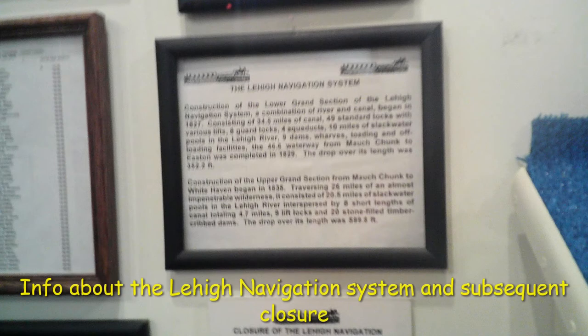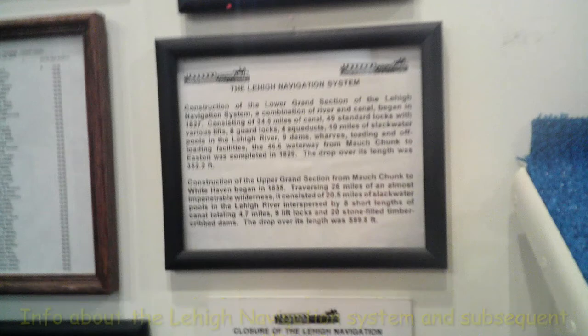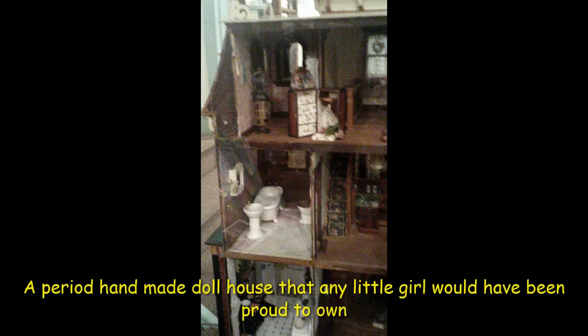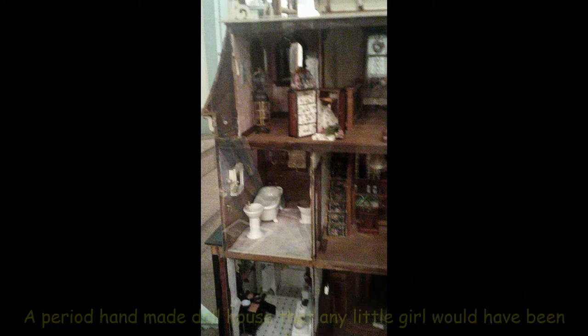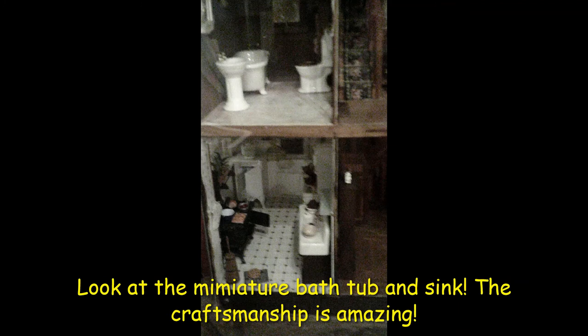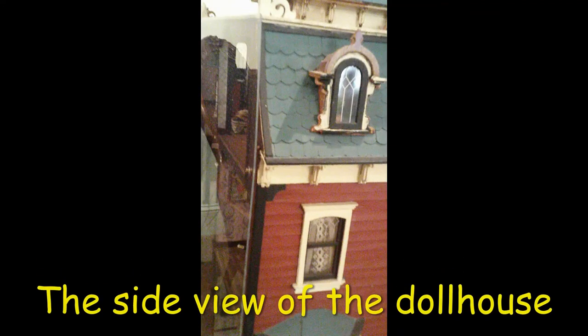The building is located at 41 West Broadway, about four blocks from the Jim Thorpe train station, and it has a classic Mockchimp history of its own. Constructed in 1849 as the Methodist Episcopal Church, as the town went through hard times in the 1900s, the church closed in 1976. After attempts to convert it into an antique mall, then stripping its architectural features in anticipation of demolition.